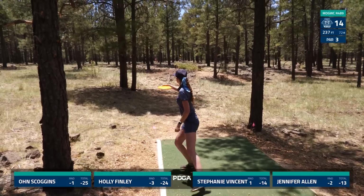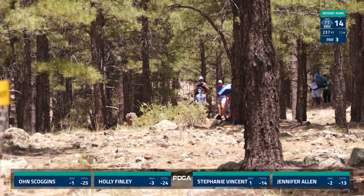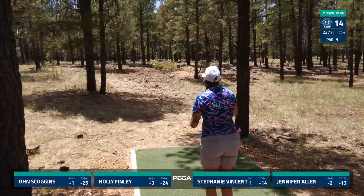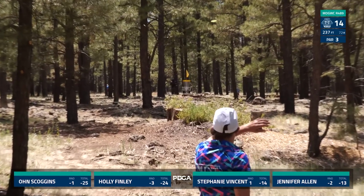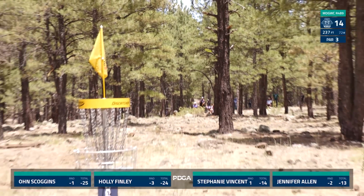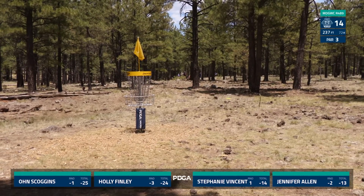The wind was shifty. I couldn't decide between my understable or overstable disc, and I misfired it a bit. You know, it's funny. I think a lot of us could kind of guess what we're throwing here because you don't change disc too often. And I have heard many people say that all week at all the courses in town.